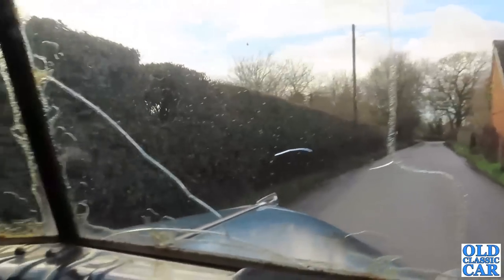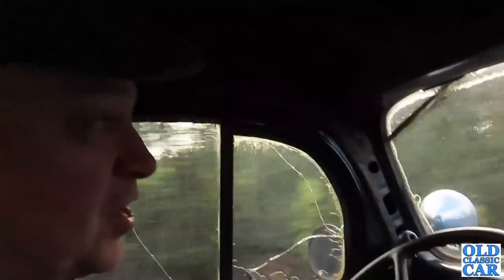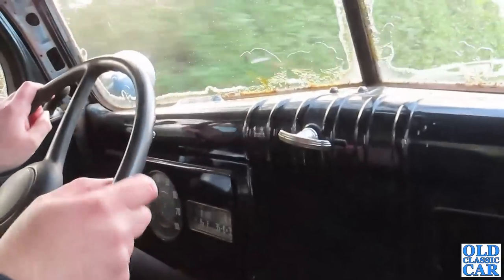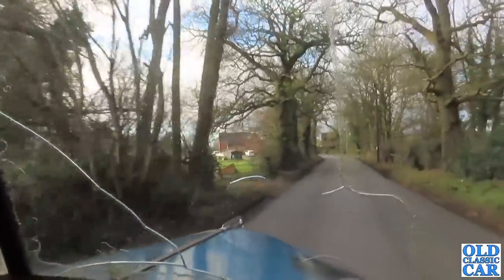It's like driving big dogs, a big truck, on a slightly smaller scale. A lot of it feels very familiar. All this dashboard is the same as in big trucks, like I say, apart from the full waterfall dashboard in the big one. Let's just go for a cruise and listen to that six-cylinder engine purring away.